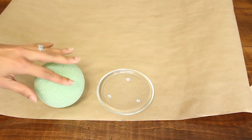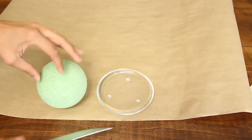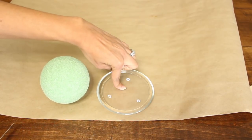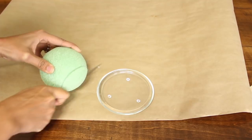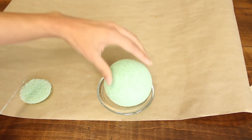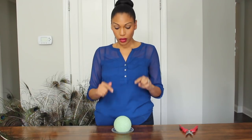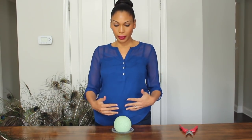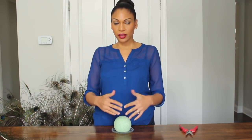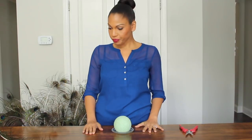started with the arrangement. Before I start my arrangement, I'm going to cut a bit of my floral foam. I'm going to cut it a little bit right here so I'm able to glue it flat to this round candle holder. So I'm going to start in the middle first, and then I'm going to work in the front and then in the back. And I want them to descend, so the taller ones are going to be in the middle, and then I'm gonna go down and descend with the length of the feathers.